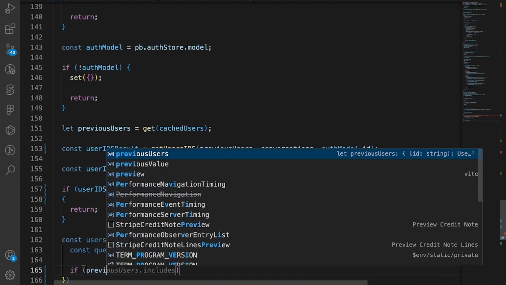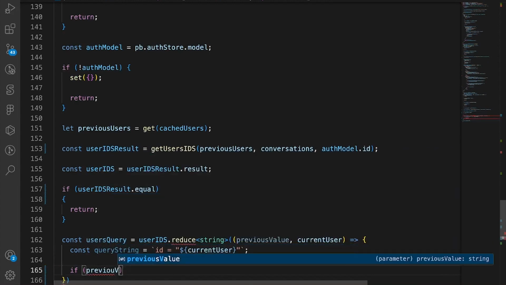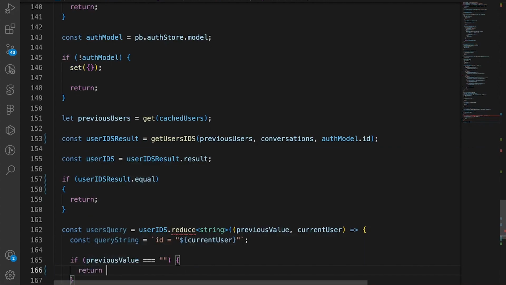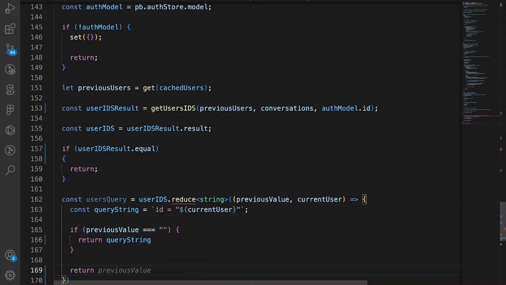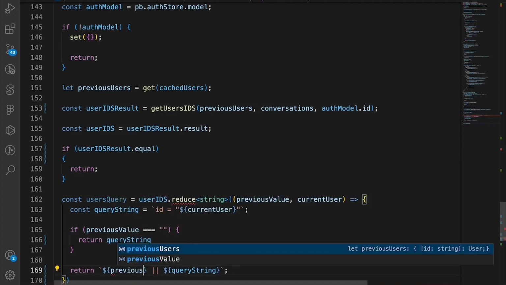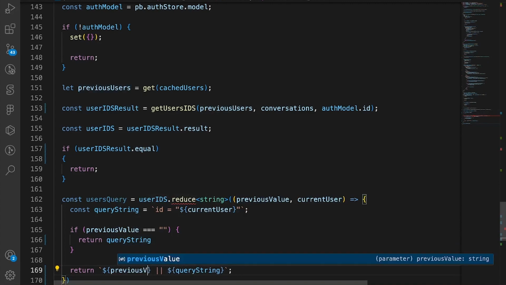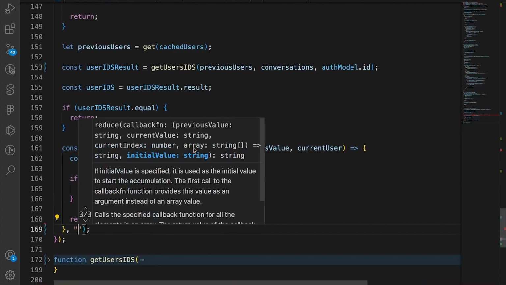So if the previous value is equal to an empty string, we're going to return query string. If not, we're going to return the query string interpolated with our previous value. Initial value will be an empty string.